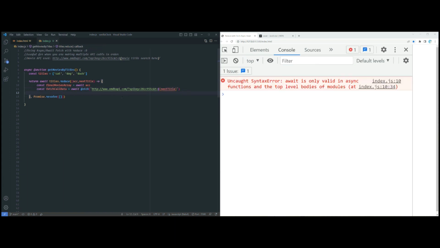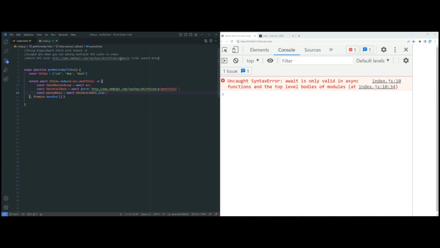Okay, so now we get back the raw data, right? But we can't use it, so we have to convert that raw data into a format that we can use. That's when we do the .json method. So const, let's call this parsedData, is equal to what? await fetchCallData.json(). Why?